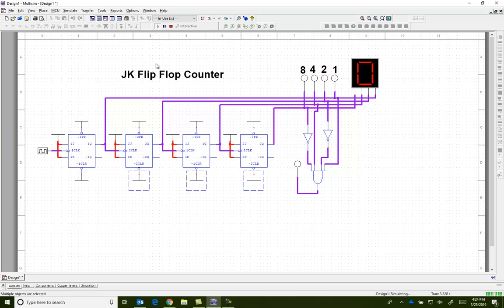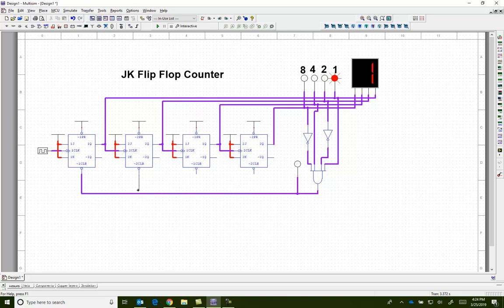So what I'm going to do is, first I have to stop my simulation so I can edit. I'm going to delete all of those, and I'm going to connect the output of the AND gate to all of these clears. Now, this is almost right. It's not going to work, but let me show you why. So here, what's happening is that this is not giving us a 5. The AND is giving us a 0. The thing is, the clears are active low, meaning they need a 0 to activate. So they're all being cleared at the moment.